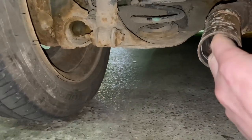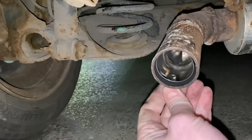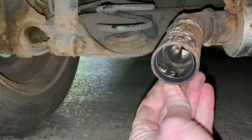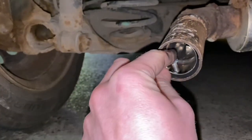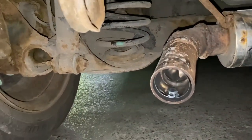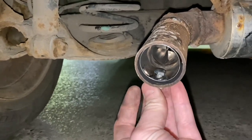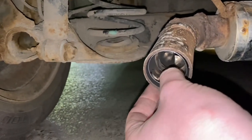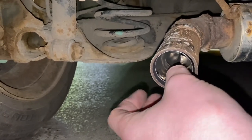I'm going to fit this, put the bolt back in, which I might not be able to do on camera, but I will struggle and try, because I'm good like that. So, to see how easy it is to do, because I'm doing it with one hand here, this is all that is involved in quieting down the vehicle to an acceptable level if you don't want it noisy. You do get dirty hands at the same time though. Right, I need to get this nut on, and it's not going on. Right, it's going on, yes.